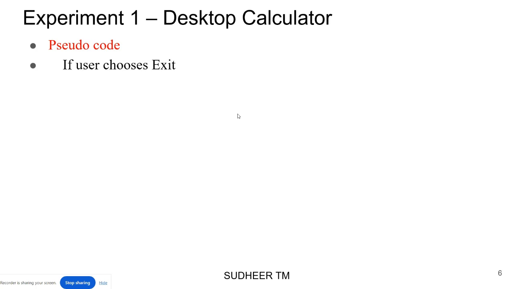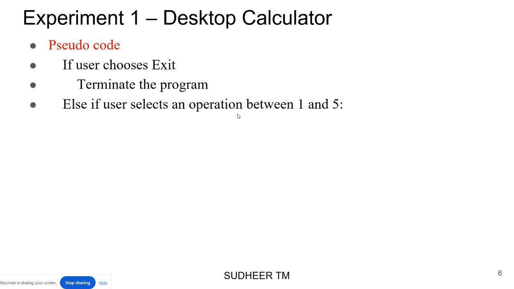If the user chooses exit, that is, if 6 is what the user pressed, then terminate the program. Okay, don't display the menu again. Don't do the steps to receive the number from the user. If he decided to quit the program by pressing 6, then immediately, without any message, or we can put a thank you message, close the program, terminate the program.